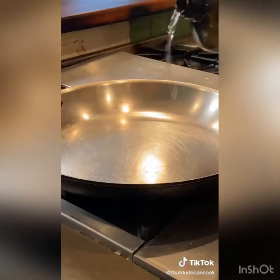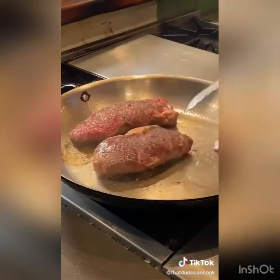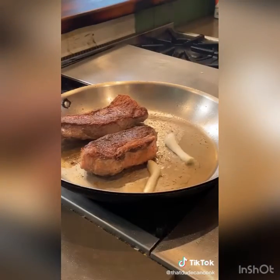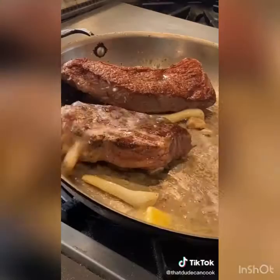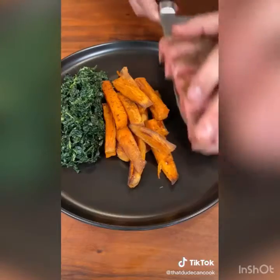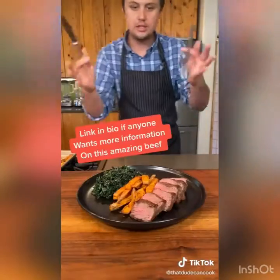One thing I really love about the Australian beef industry is their goal to go completely carbon neutral by the year 2030 — and they're halfway there. High heat pan, neutral oil, drop your beef about three minutes and flip, sear another minute, then reduce the heat. Add spring shallot, crushed garlic, and butter, then baste for two to three minutes and rest. Kale salad, sweet potato fries, and Australian grass-fed beef — healthy and oh so delicious.